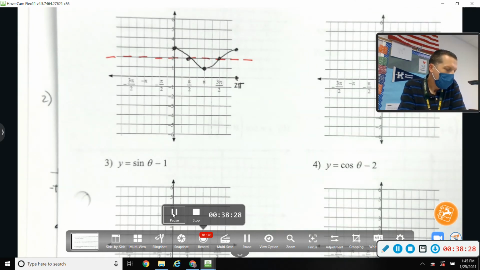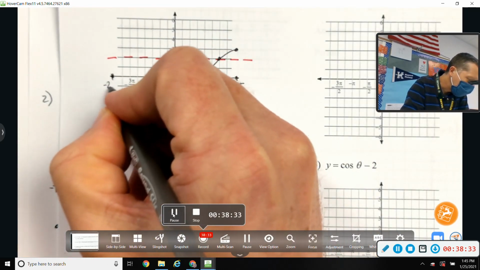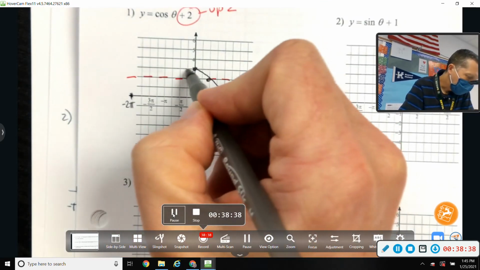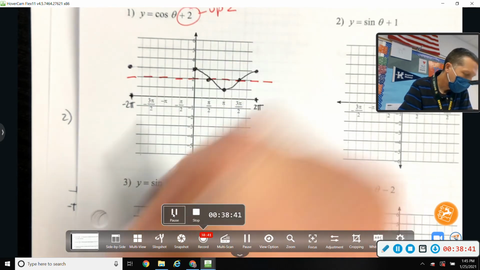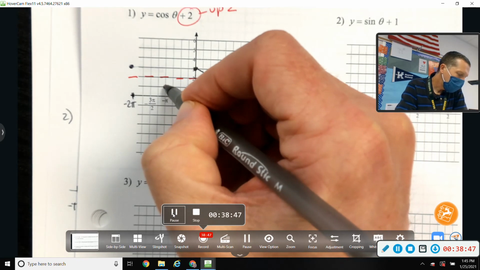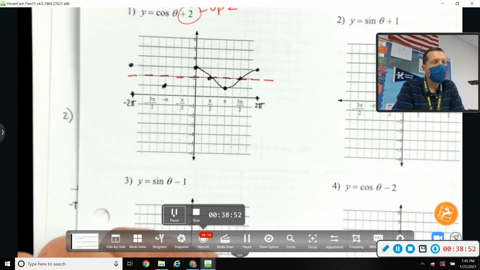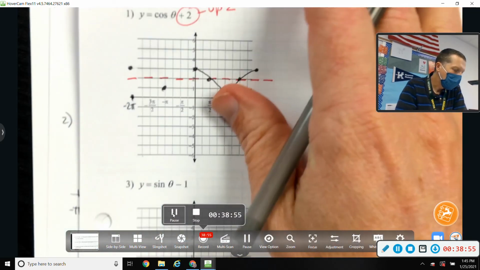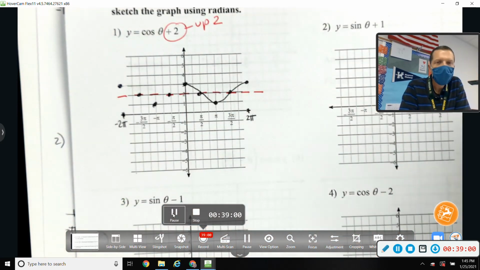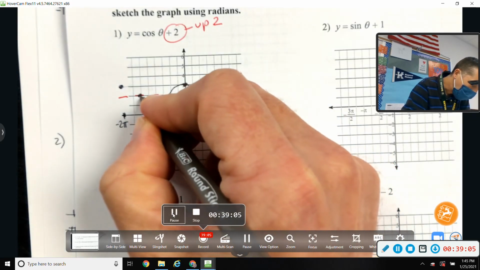Now let's back up and do 1 period on the other side. So we'll go back to negative 2 pi. So at negative 2 pi, we'll be at a maximum again. Halfway between the maximums, we'll be at a minimum. Minimum meaning negative 1, usually, but we've been moved up to. And then halfway between those, we're at 0. Let's see if I can do a better job on this one. That's better. Much better.